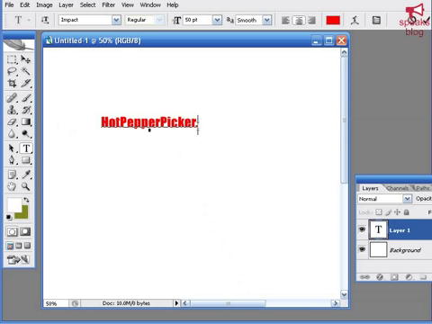Now, I'm not going to put the com on here. I'm going to have the com of hotpepperpicker.com as a second element, and that way I can invert it from horizontal to vertical, just as it was in the image you saw on that page. So go ahead and hit enter, and then click again. As I'm clicking, I'm creating a new layer here. You can do the same thing if you click on the new layer button down here. But anyway, this is just how I do it. And COM. Enter. Now I want to invert this COM to up and down.